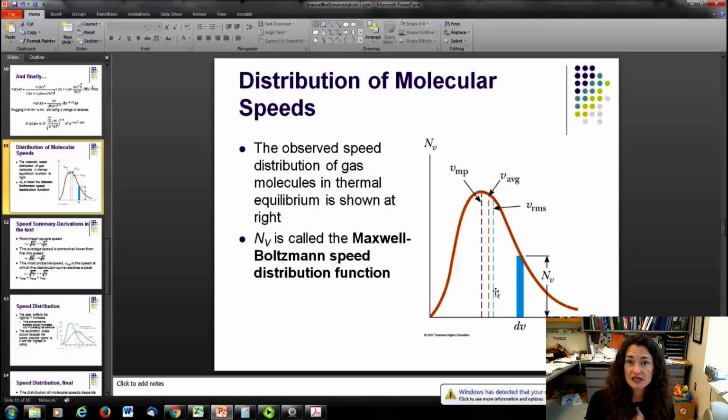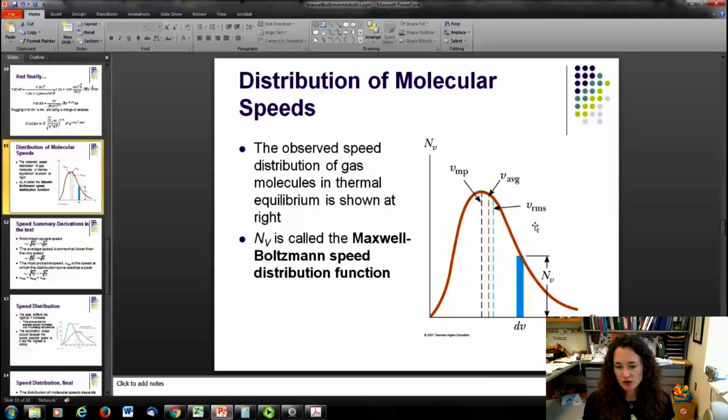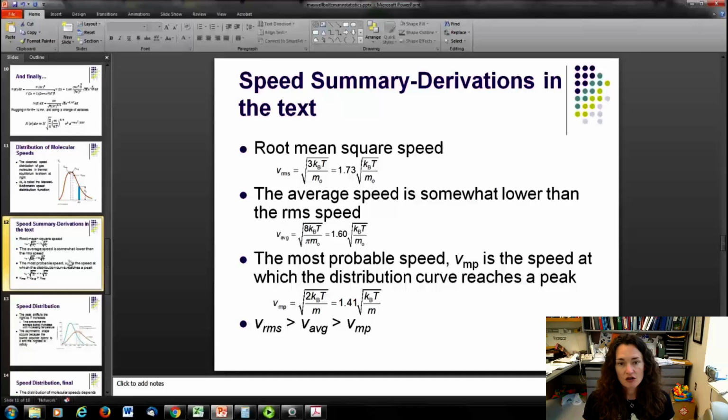In the previous lecture, when we talked about the ideal gas and its classical roots, we showed from first principles physics what the root mean square speed was. We got that by setting 1/2 mv squared equal to 3/2 kT using equipartition of energy. That's the root mean square speed of your distribution, and that's even to the right of your average speed.